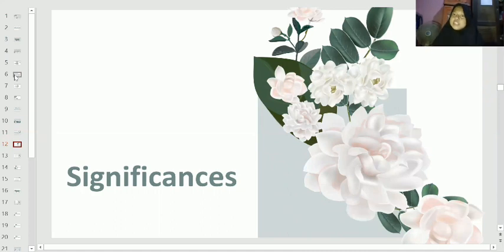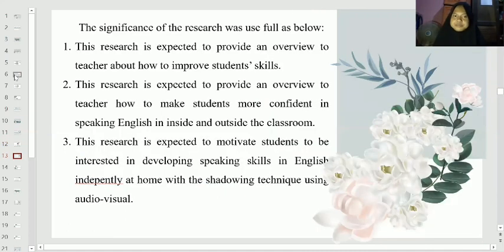Next, significance. The significance of the research is useful as below. First, this research is expected to provide an overview to teachers about how to improve students' skills.